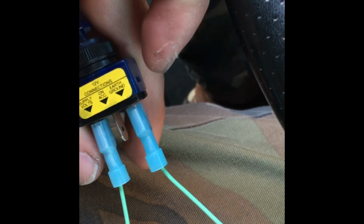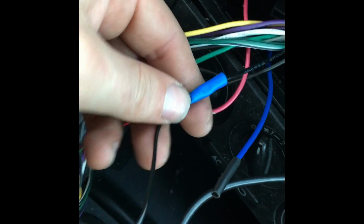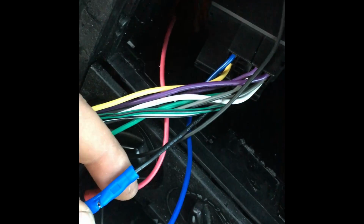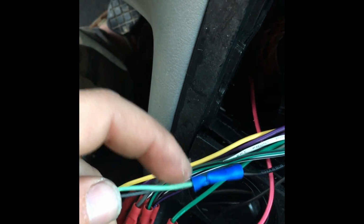Now, earth to ground. I took some more light green wire since I had a lot, plugged it into earth ground. Let's follow it around here. Okay, I tapped it into the ground that goes to the MKIV aftermarket harness. And then also the Pioneer factory plug has a ground. So basically what you do is you connect these two together.